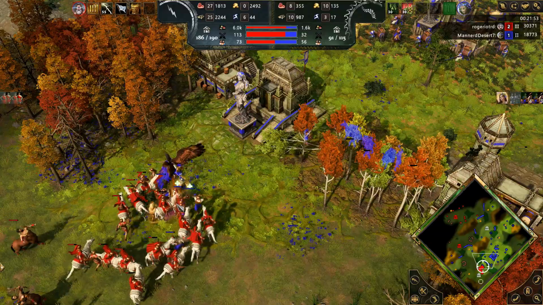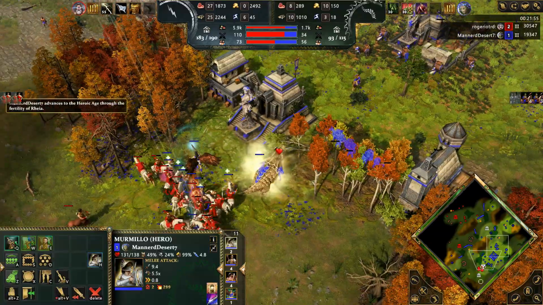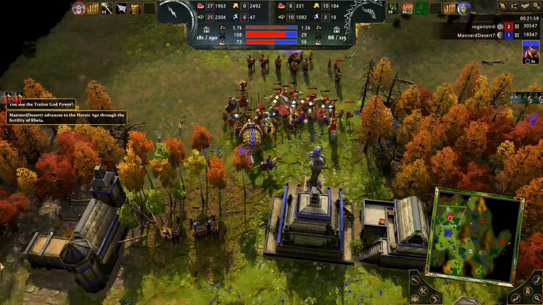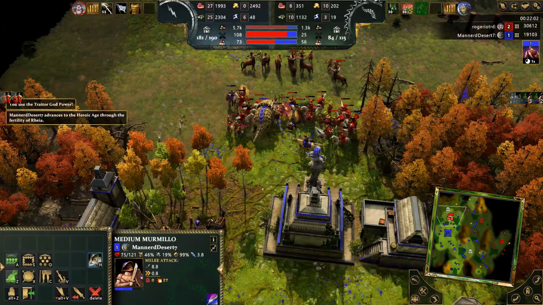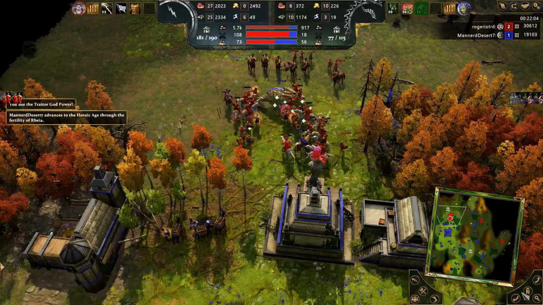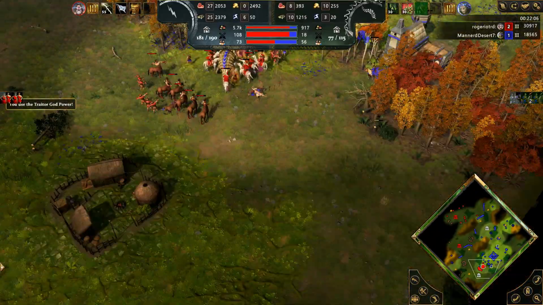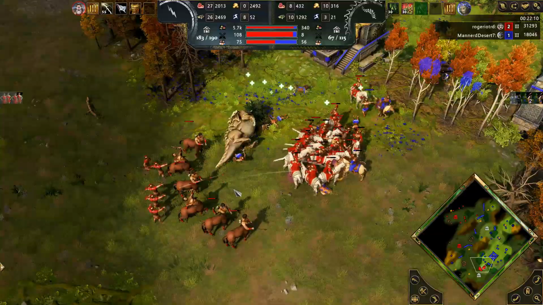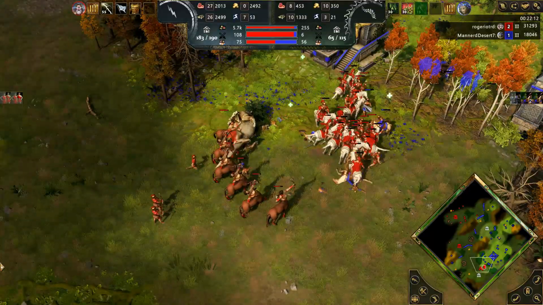What you could do as well is pull these back to this side of this choke, so they can only come in one at a time, and your units can make use of their advantage. What did you use the trader on? I didn't see. Was it like a regular unit?